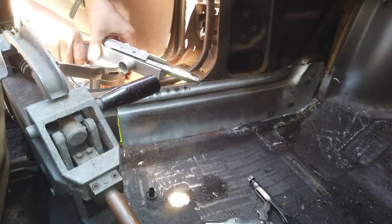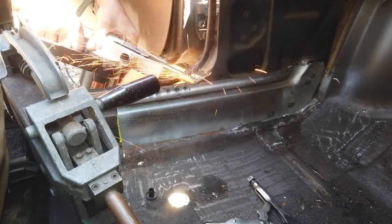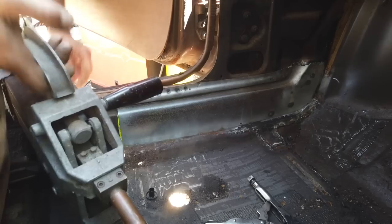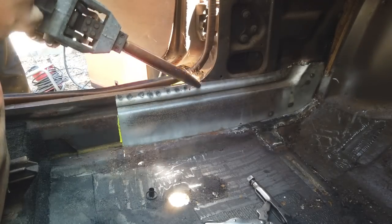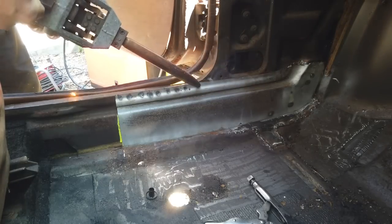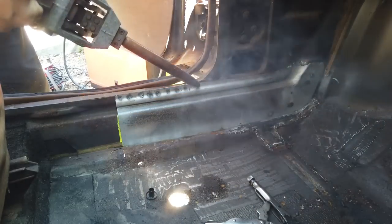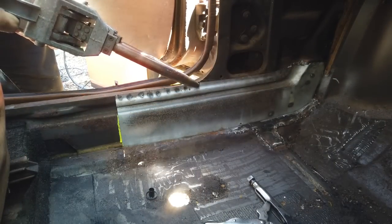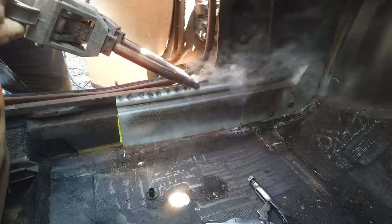Get that under seal out. Let's go for the last one. I'm on a roll. Oh yeah! Come on. This one's not going without a fight. Hold on, we'll get it. Oh yeah!